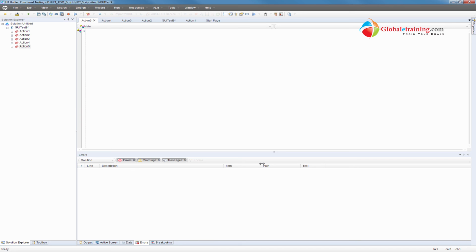So, a quick recap again of what we learned in this video: to build a repository outside the test, which is nothing but a shared repository. Once we have all the objects in there, you link that to your actions or test cases and then use it. So if you maintain one such object repository for the application, it doesn't matter how many test cases you have, you just link that one object repository and you will be set for the application.